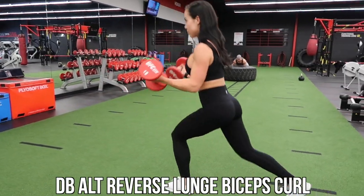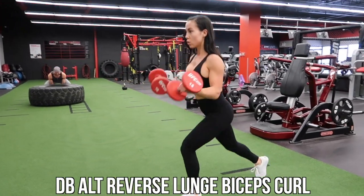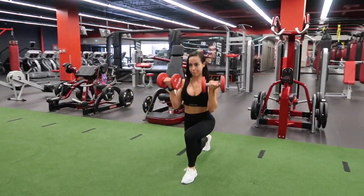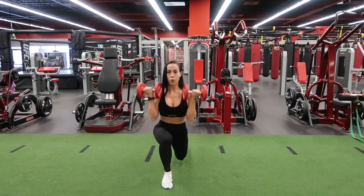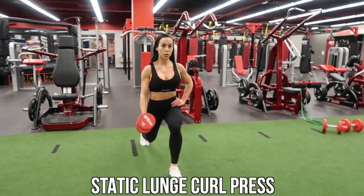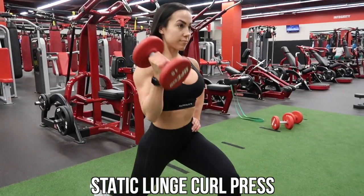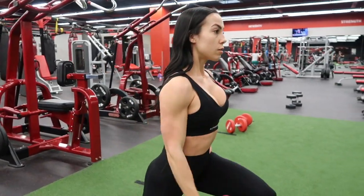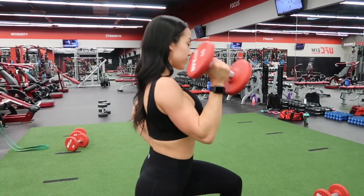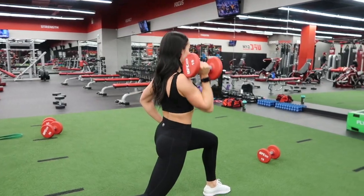So this is a circuit, then we're gonna jump right into some dumbbell reverse lunges with bicep curls. They're gonna be alternating, so you're gonna do 24, which is 12 on each leg. Then we're gonna get into a static lunge with a bicep curl shoulder press, basically. So you're getting into the lunging position, stay there, make sure that you engage your core, squeeze your glutes, and then you're going to basically do the bicep curl and then push up into the shoulder press. So you're gonna be doing 12 on each side there as well.